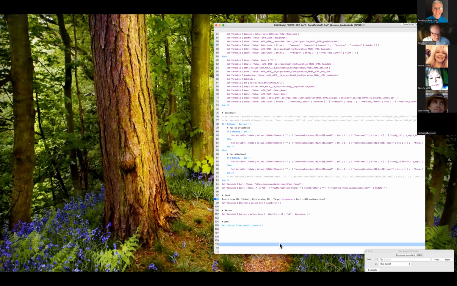Just kind of goes back to the pros and cons. One of the things that I think is a pro of using the SMTP is that you actually get the sent mail in your account. So if you're using a Gmail account and you send a mail from FileMaker using your Gmail account, it's logged in your sent folder in that Gmail account. That's something to be aware of, because if it's going to be important for your end user to be able to go back and see the emails they sent, if you're using a service like this, then maybe only the admin can go and see what mails have been sent and things like that.